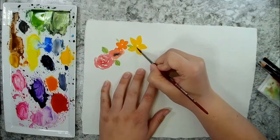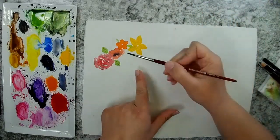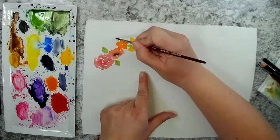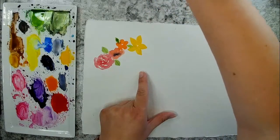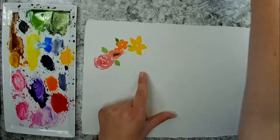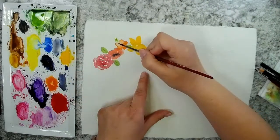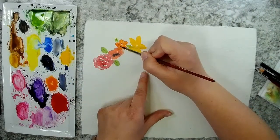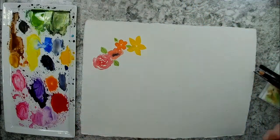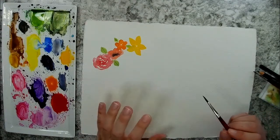Alright, so to fix that mistake, if you have that bleeding, what I did is I just used my paper towel to dab up any extra, and then if you need to remove even more, you can use a damp brush to pick extra paint up. Okay, here like this. So remove that, wipe it on your towel. And then if you need to, you can dab that back up and then go right back over it after it's drier. And just avoided that green. Okay, so usually you can fix it unless you have a very, very staining color, then it's not going to be as easy to fix, but it is fixable.